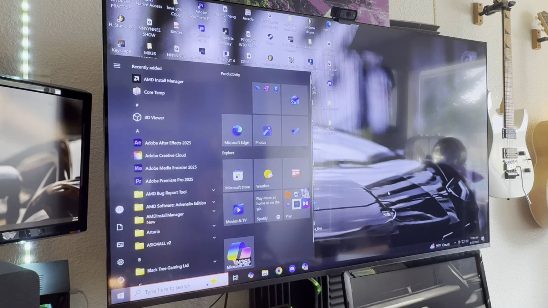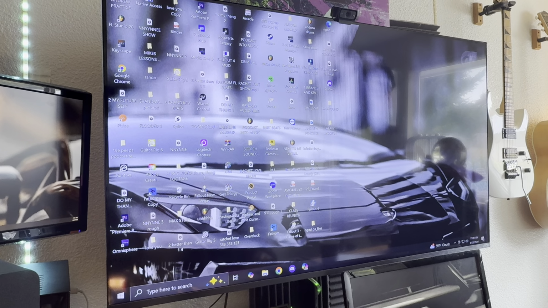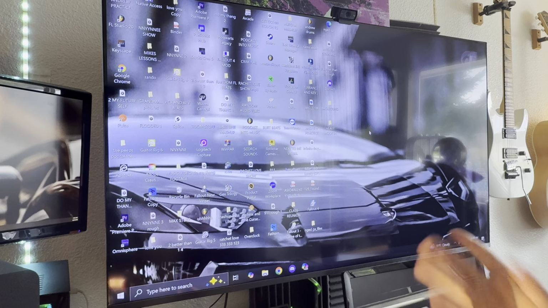The other issue I had yesterday was it wasn't pulling up a program, so I said, screw it, I'm going to restart my computer. When I restarted, the computer would turn on, I could hear all the sounds, but it was not connecting to any of my HDMI or any of my screen displays.